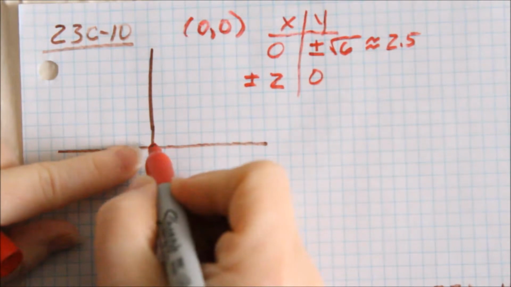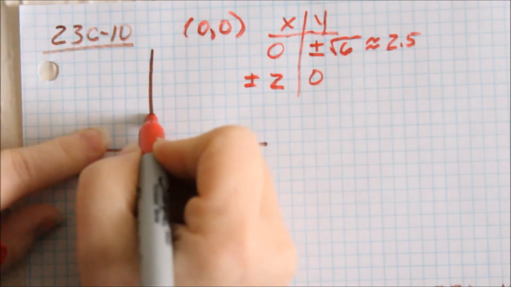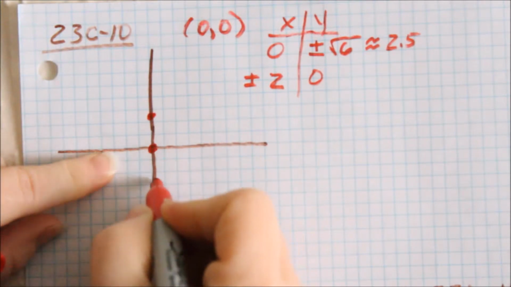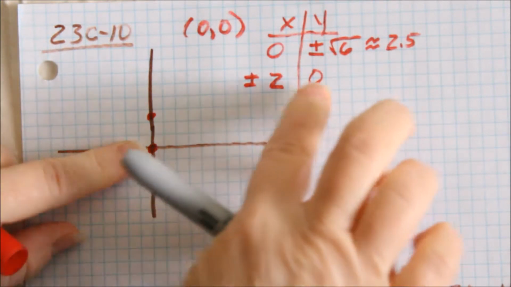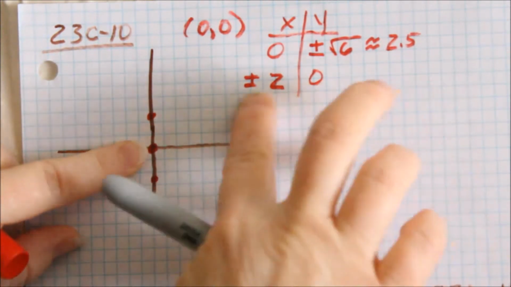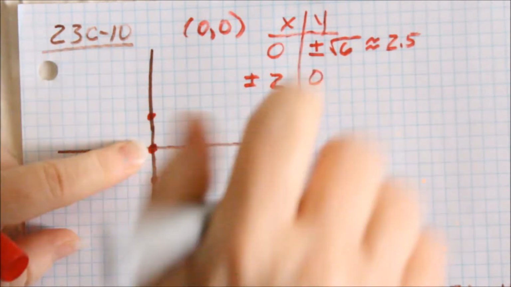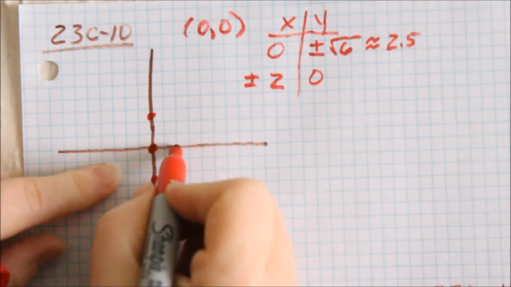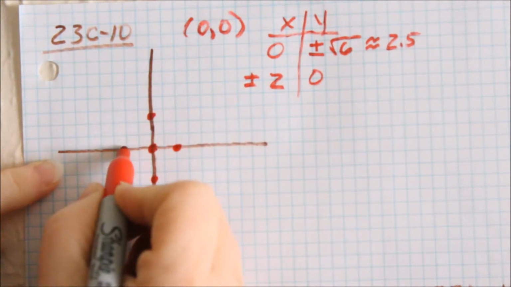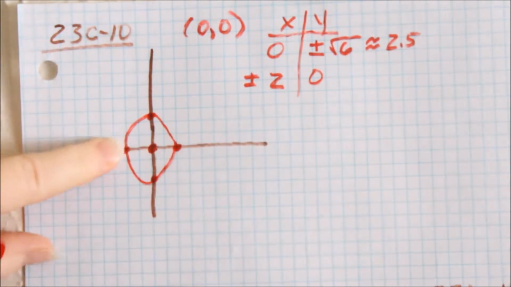So when x is 0, I've got a positive 2.5, so don't go anywhere in the x direction, but go up 2.5. Then also when x is 0, negative 2.5, so that's going down 2.5. So when y is 0, I got plus or minus 2. So be careful when you graph this. This is your x coordinate, this is your y coordinate. So basically I have a positive 2, 0, so positive 2 in the x direction, going over 2, don't go anywhere in the y direction. Negative 2 in the x direction, negative 2, and then don't go anywhere in the y direction. And then that will be your ellipse.